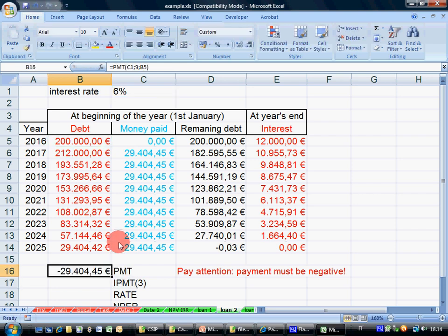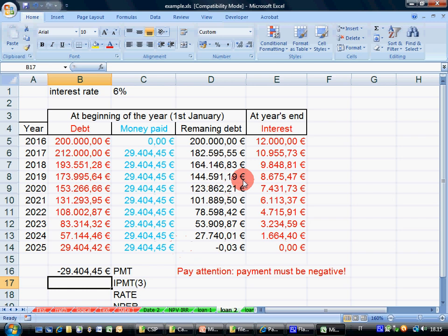As I wrote here, pay attention, the payment is negative. Okay. So for Excel, you can see Excel has written a minus because for Excel it is a payment and therefore it's negative. It's just a technical reason. Everything which has to do with this kind of function, PMT, IPMT, rate, etc., for Excel, payments are negative. So don't worry if you find negative numbers, and in some situations you will have to enter negative numbers yourself.